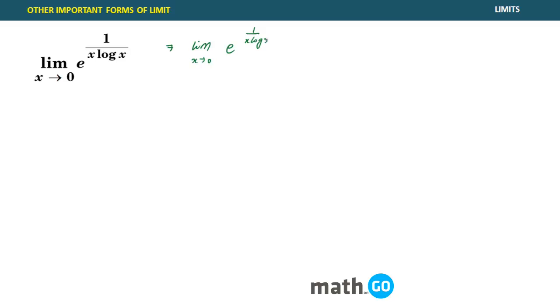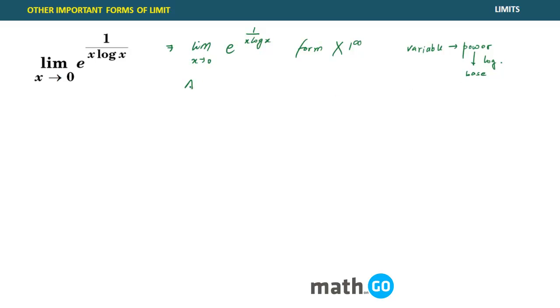Now this time around, what is the form here? This is not 1 raised to power infinity form, that's for sure, because the base is given to be e. So we do not know how to solve this. What we understand here is that the variable is in the power form, right? So how to reduce power to the base? Yes, this is how you should think. So we need to take log here for reducing power to base.